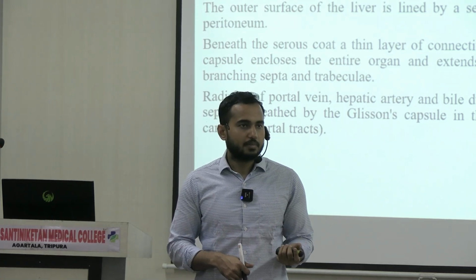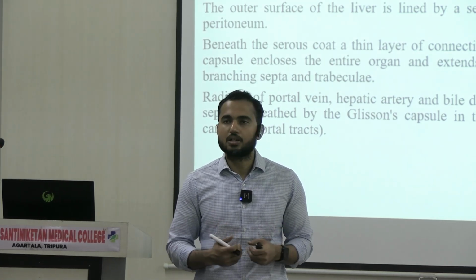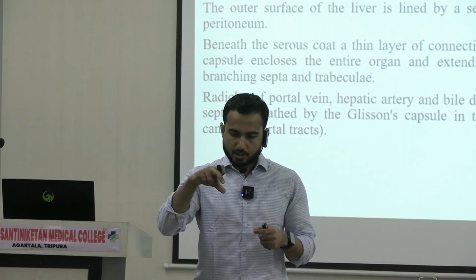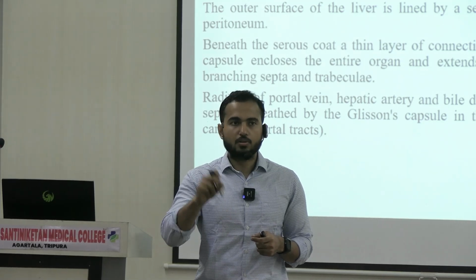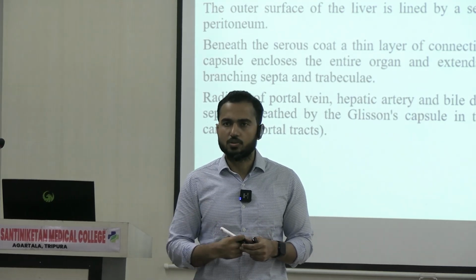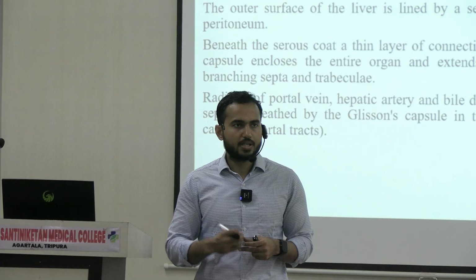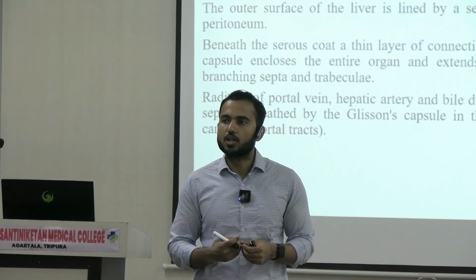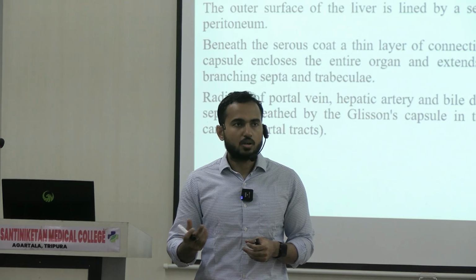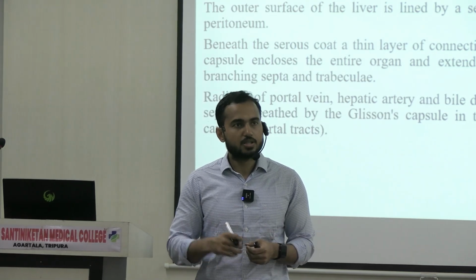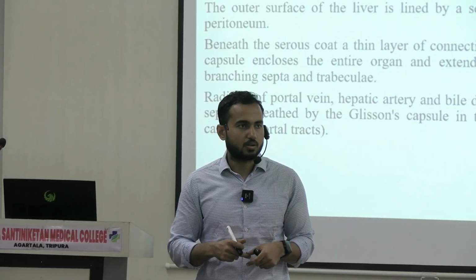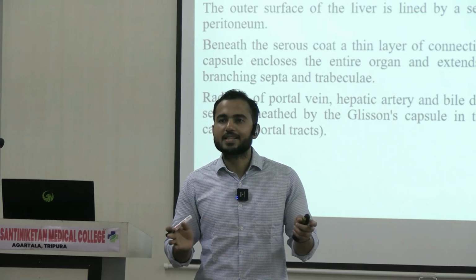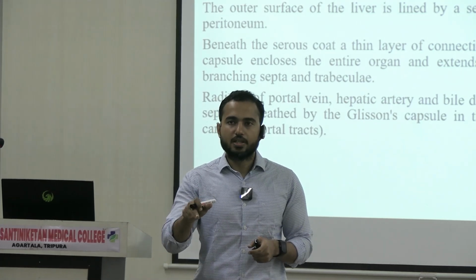Next, what about the parenchyma? The producing part or the secretory part. So if you take one particular lobe, in that you will be getting different types of tissue or different types of cells. Okay, inside the tissue, different types of cells will be there. So they will be having some particular role in secretion or in doing other function, okay, which is the most important for that particular organ.